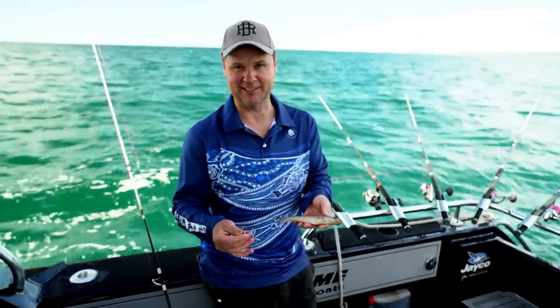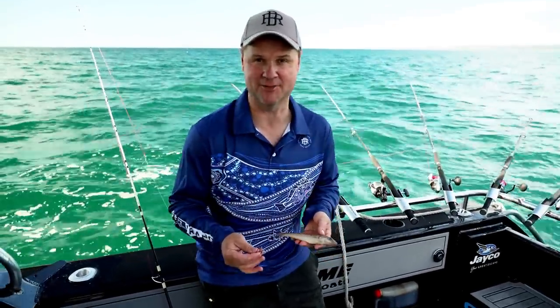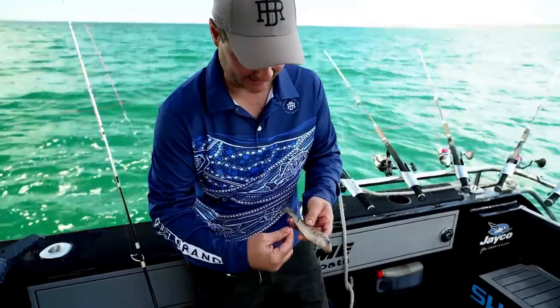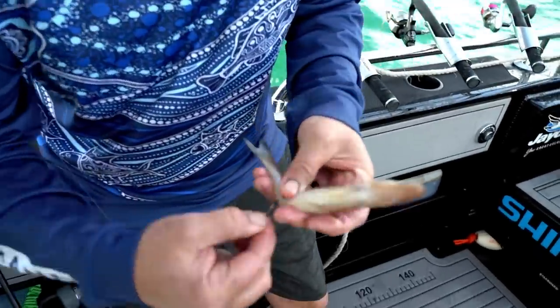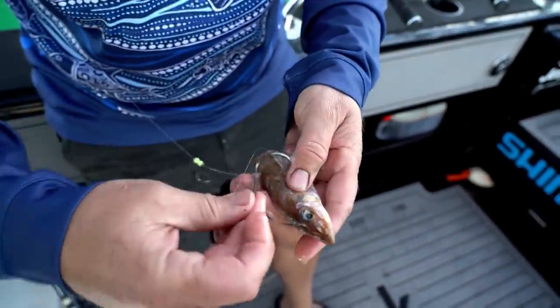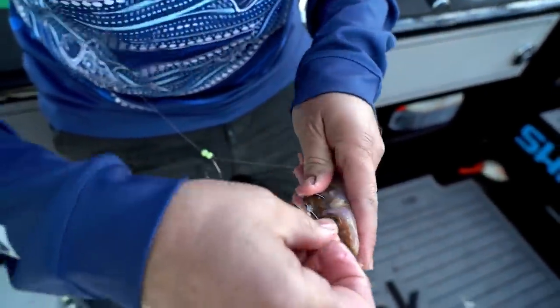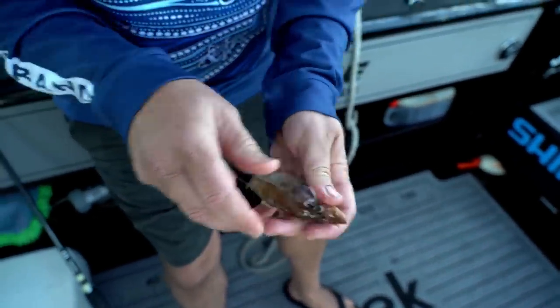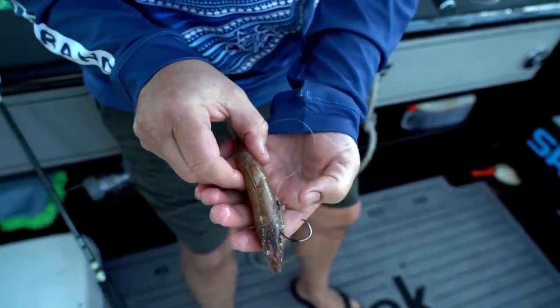Well, excuse the rocking and rolling, but the snapper just love it, and so do I. I'm going to show you how to rig a whole silver whiting for snapper. Get your hook and literally pierce all the way through the body on that lateral line and drag it all the way through. Take that scale off. Then you want that hook in the head there. That's the toughest part of the fish. So you want to roll it around, pull it back out, and pull it up so you've got great presentation. Look at that. That's going to get a good hook set.